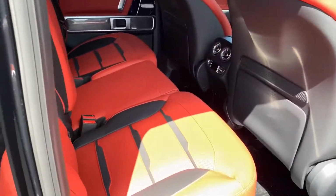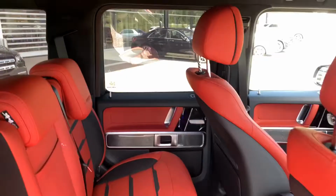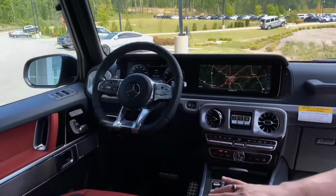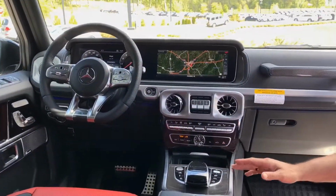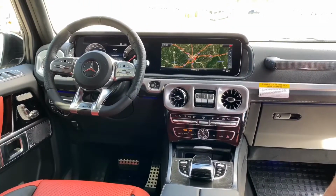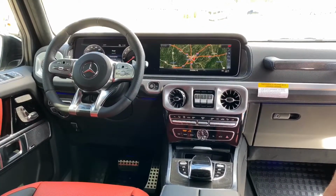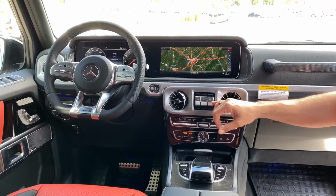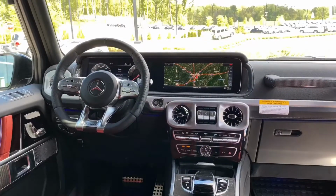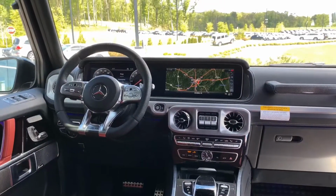And in the interior of these Gs, you have got tons of headroom. These are very popular. The interior of this one in particular also has your carbon fiber trim. It utilizes a Command 5 infotainment system, just like the S63 you got off of me. And you have multiple drive modes for different terrains on all your Gs between 1, 2, and 3. That'll completely change the way your suspension will perform.